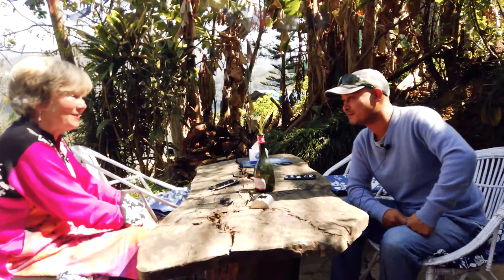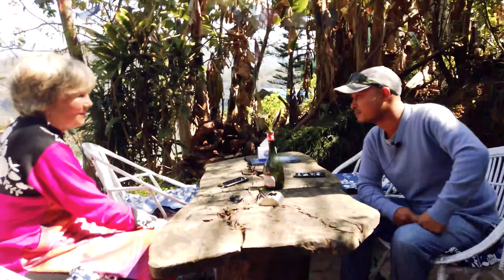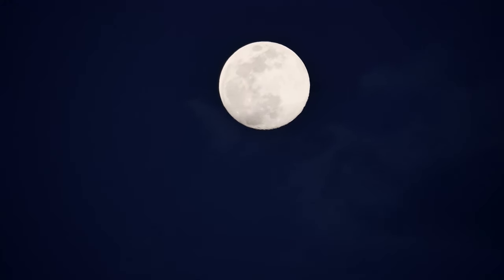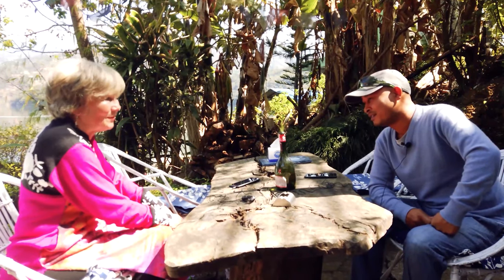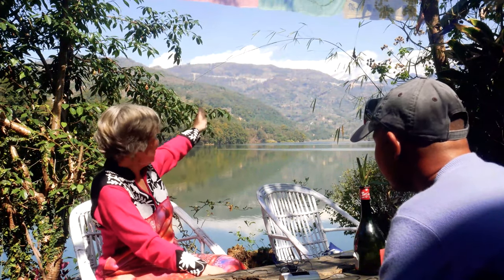Very nice, very interesting. And then, of course, the views. These views are lovely. The moon came up right over here the other night, right over the Himalayas, and it was just unbelievable. Normally people just see the sunrise, but here you are lucky to see the sunrise and, at the same time, the moonrise also. That's the best part of our place. The morning sun came up right over this area too.